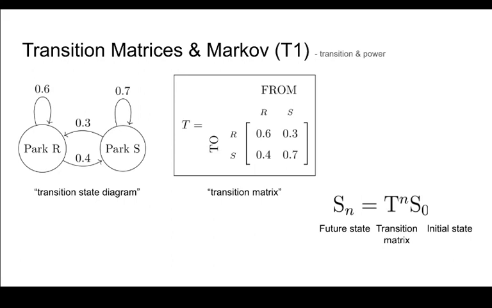Transition matrices help you see how the same people will switch around between the two different things in the long run, assuming that the participants are the same participants, and also assuming that the probability is not changing and there's no change. They're just trying to look for the long term.